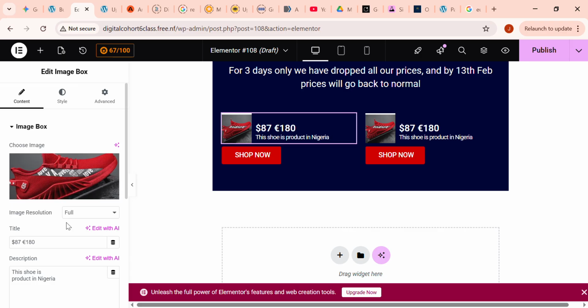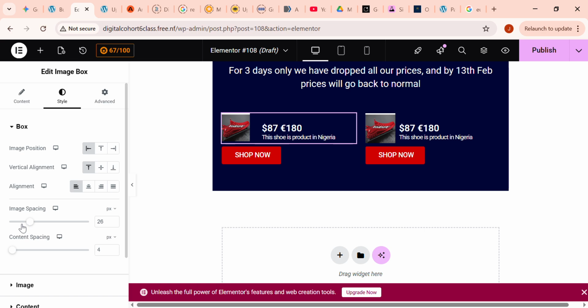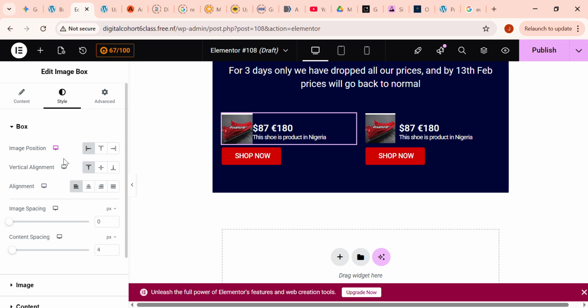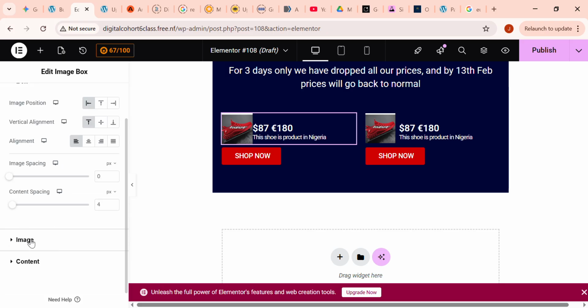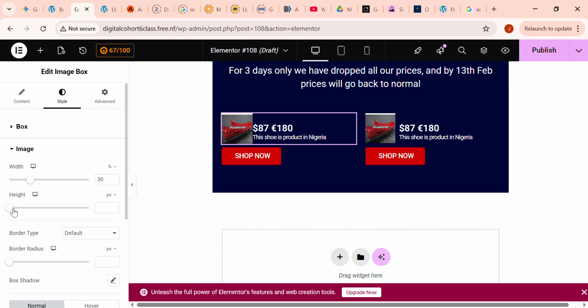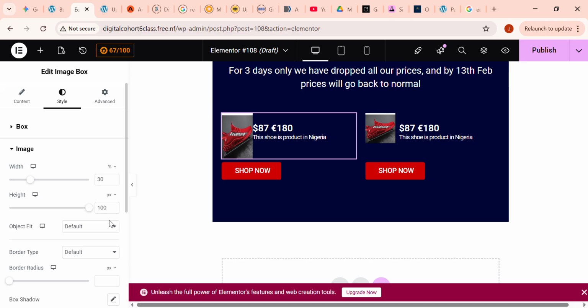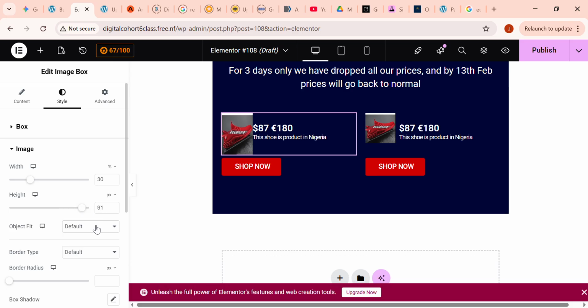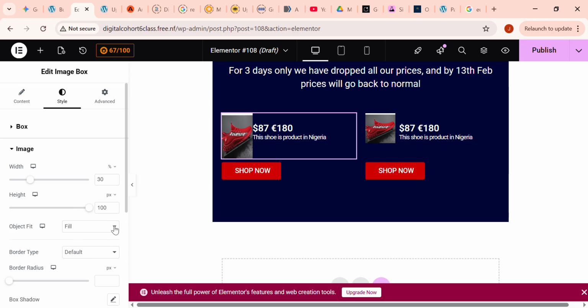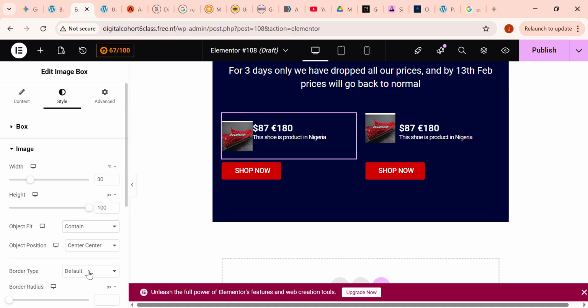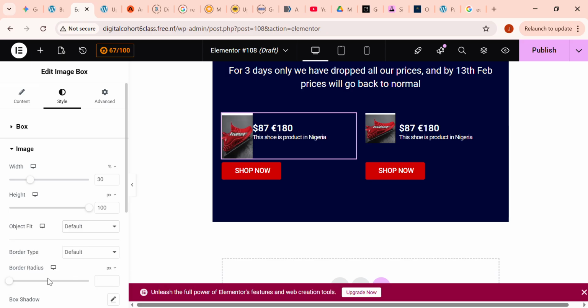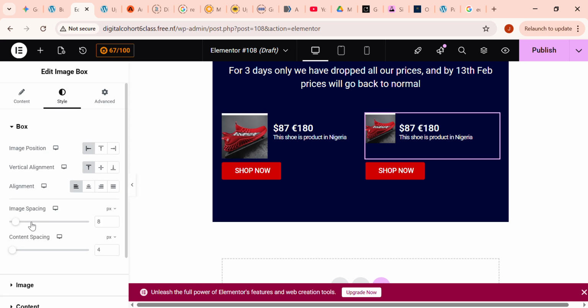Then where's our content spacing, image height, subject fits, fill, contain, exclude non-default. Okay, so let's do the same thing here.